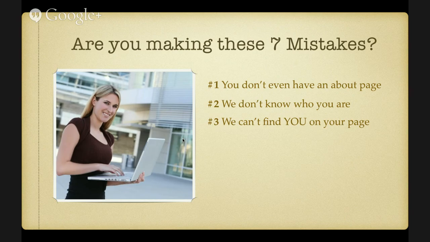If you have a video, make sure it's short. You guys, let's not have like 20-minute videos, but make sure that your name is on there, that you've got images, that you're telling us who you are, and that you're speaking to us as if we were having a conversation too. So when I get to your About page, I want to find more about you.